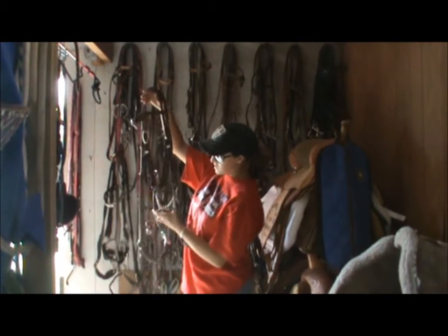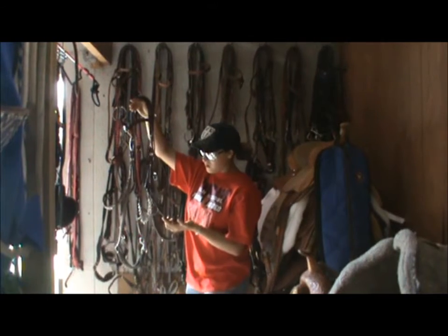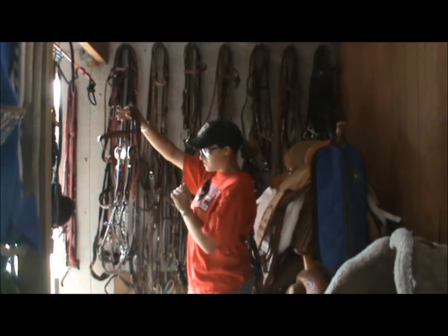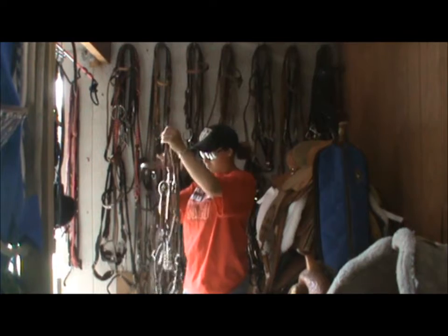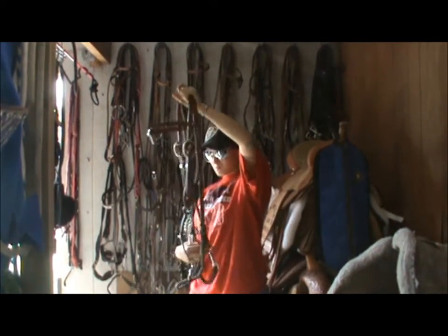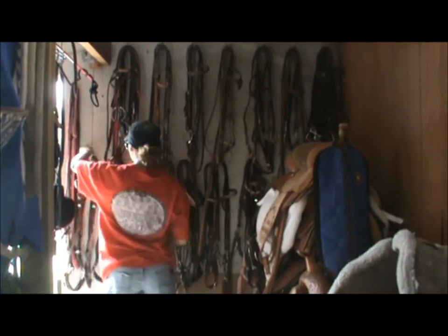Right here is a long shank Charmayne James, just plain twisted wire. It's good for a lot. Like if you need to lift that shoulder if they're pulling on the bit or pushing on the bit. I like this one. I did use it on Ojo when her bit broke, and she worked pretty good in it. But same thing as most of them, except different mouth. Get a different reaction.